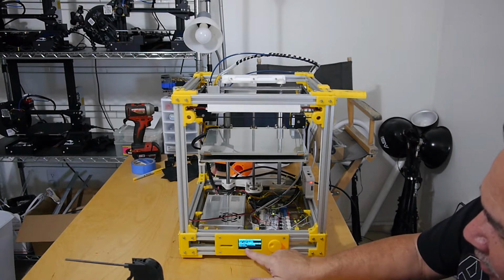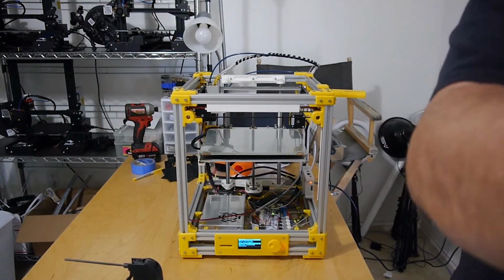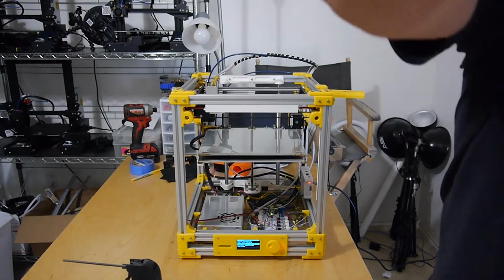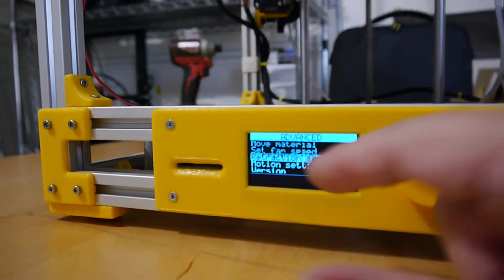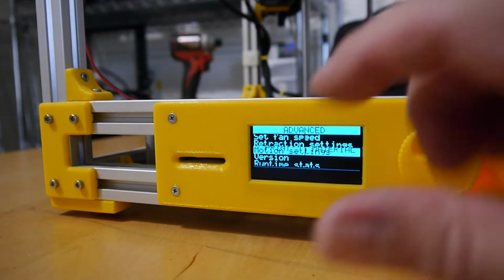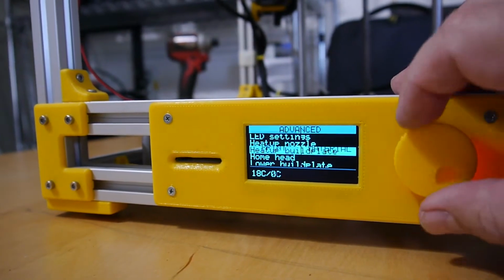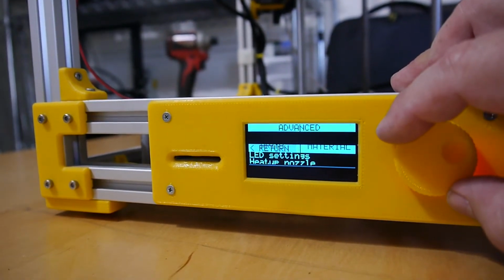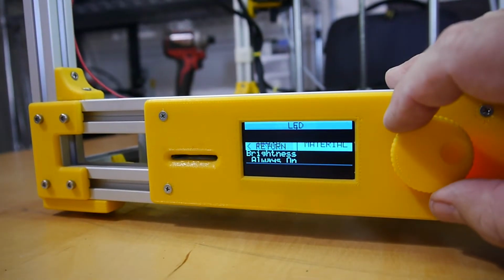So the LCD is really hard to read. I don't know if you can see that. Let me give you an up close. Yeah, so you can see how garbled that looks. I have to look underneath to see what's coming up. Let's go back to the top. So LED settings. Oh, there we go.